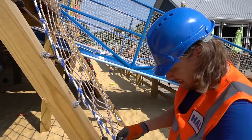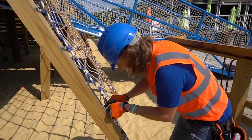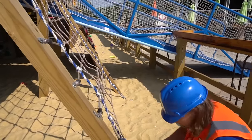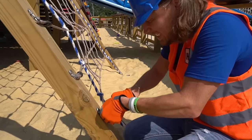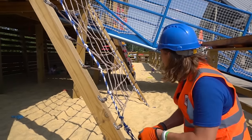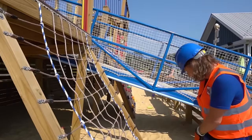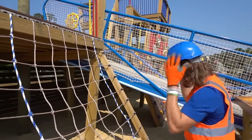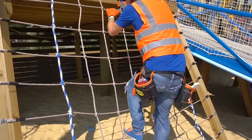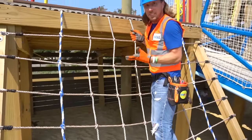Oh, nice and snug. Oh, right here. One right there. Oh, yeah. And I think this one, last one right here, needs a little tightening too. Oh, yeah. I think that works great. All right, let's see. Let's check it out and see if it works. Oh, here we go. Oh, yeah. My friends are going to love this.